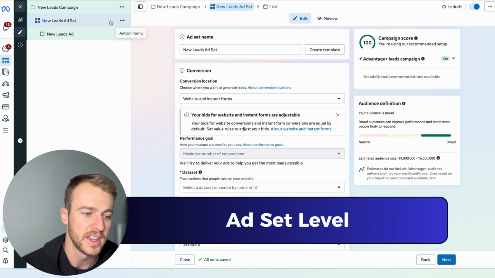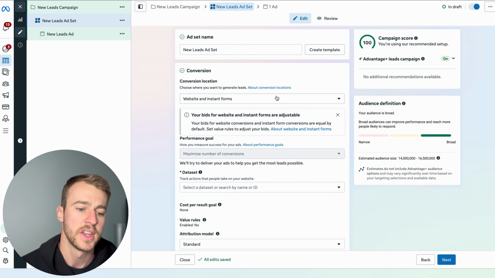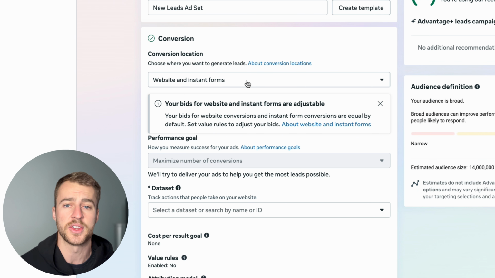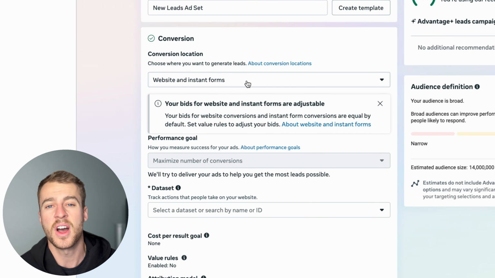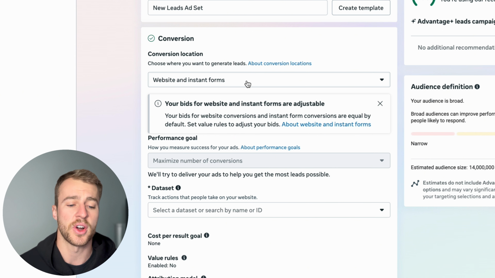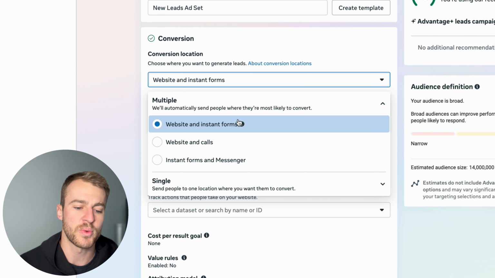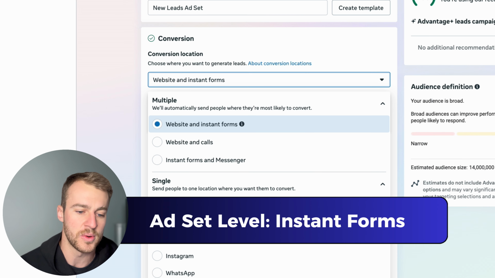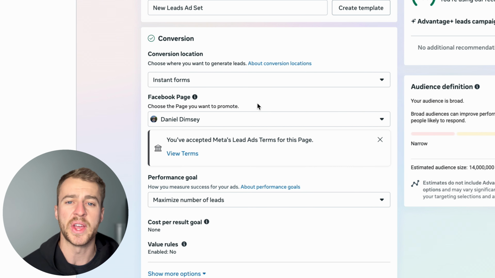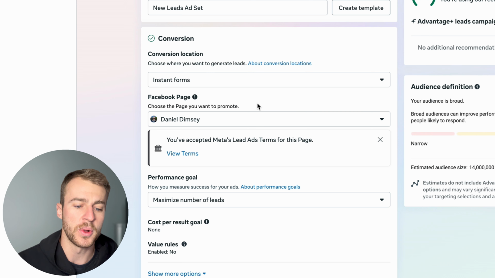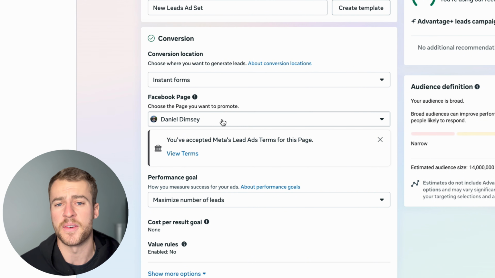As you can see here, in these 2 areas, we're now in the ad set level. So the conversion location, if you have a killer website, send the traffic to your website, all right? But 99% of people don't have conversion-focused websites. They're usually pretty shitty. So I recommend sending them to an instant form. If you run a service-based business, like you're a plumber, window cleaner, anything like that, I would just recommend that you send them directly to an instant form like this, just because you'll probably get more leads from using instant forms because it doesn't take them off the platform, and you can make them high quality as well by making them go through and answer various questions, okay?